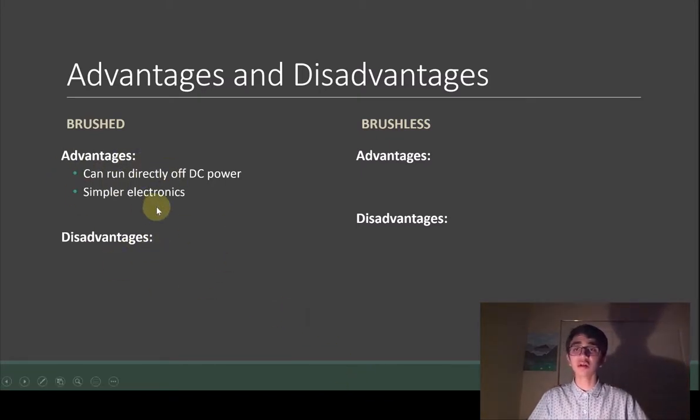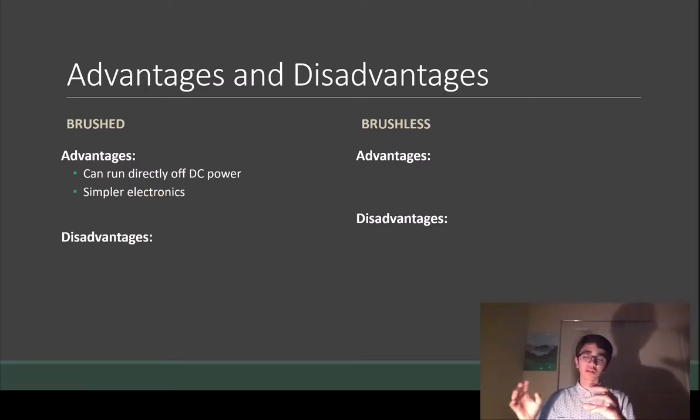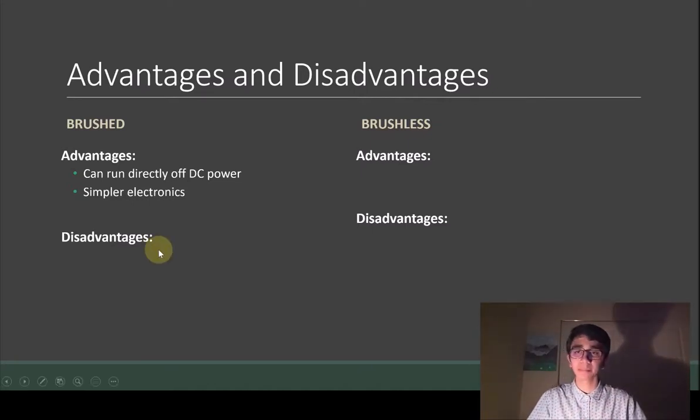Simpler electronics, right? This is not exactly true with the Falcon 500, because it has the controller attached onto the motor. But for motors like the Neo 550 and the Neo, electronics becomes a little more difficult, because instead of just the two power wires coming out of brush motors, we have to handle the Hall effect sensor and the three-phase power coming into the brushless motor. So with brush motors, simpler electronics.